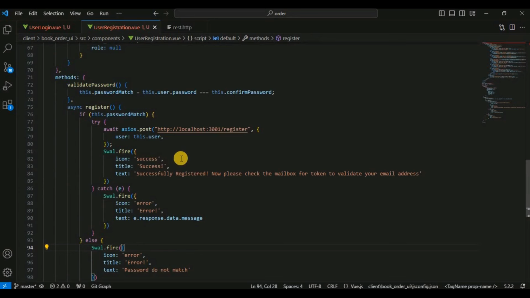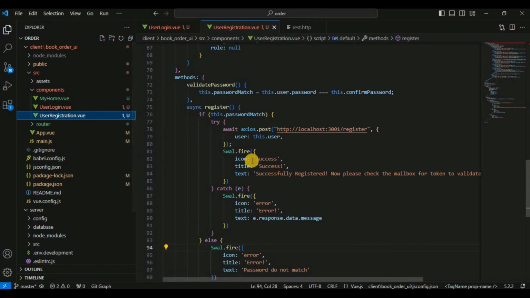Now I will add the verify email component. After successful registration, it will redirect to the verify email page, where he will put his token, which will be delivered to his registered email, and by providing this token, the email will be validated.